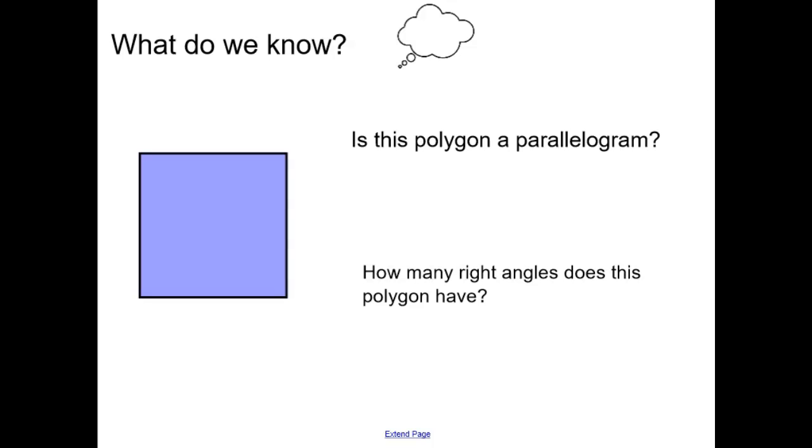Is this square a parallelogram? And how many right angles does this polygon have? Wonderful. Of course you knew right away that this square was a parallelogram because it's a quadrilateral with 2 pairs of parallel sides. You also know that squares have 4 right angles. You learned all about right angles in our last lesson. So you were able to determine that this square has 4 right angles. You could have used your right angle checker or a piece of paper to test each angle.